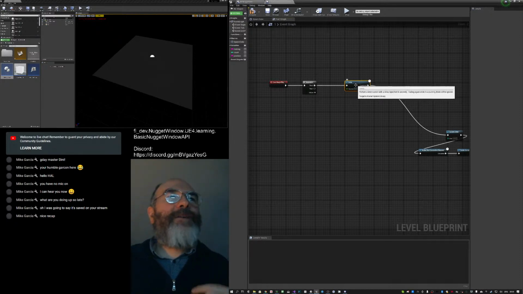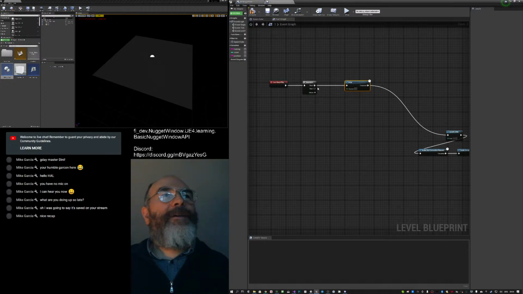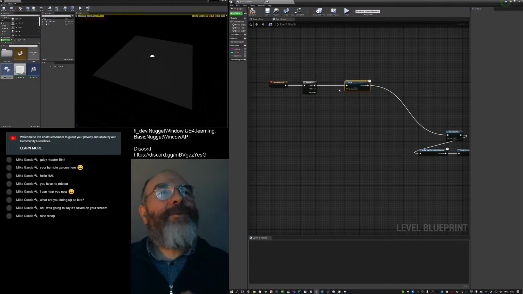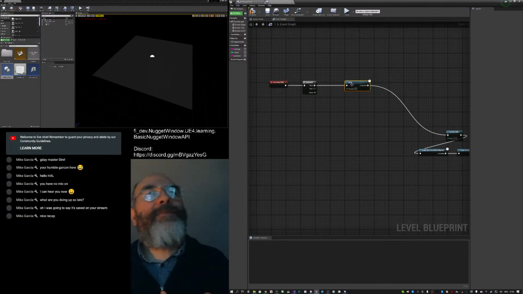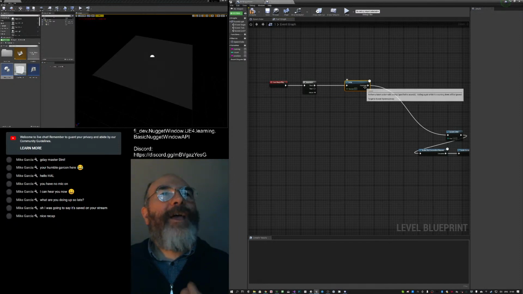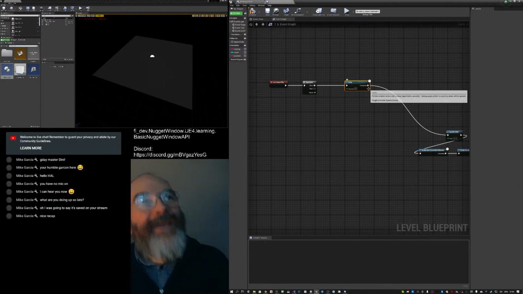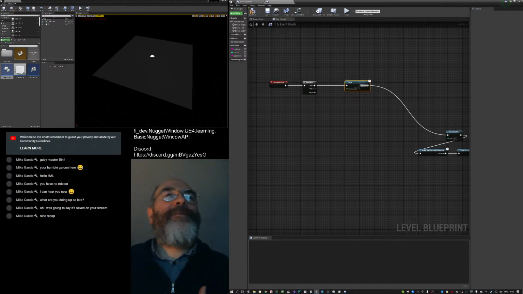Well, of course, this is actually nonsense. I was trying to find a way of continuing to execute on this side after making the delay, but this doesn't have an output to connect to something else, to continue the execution.